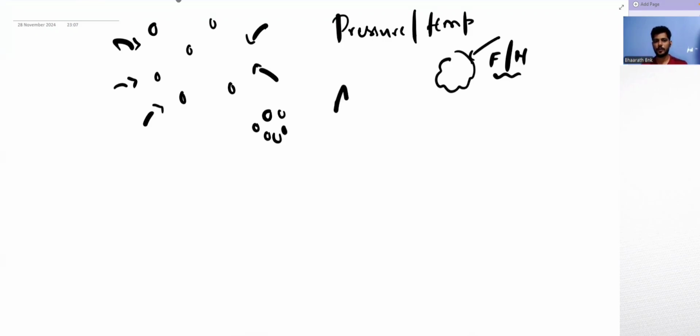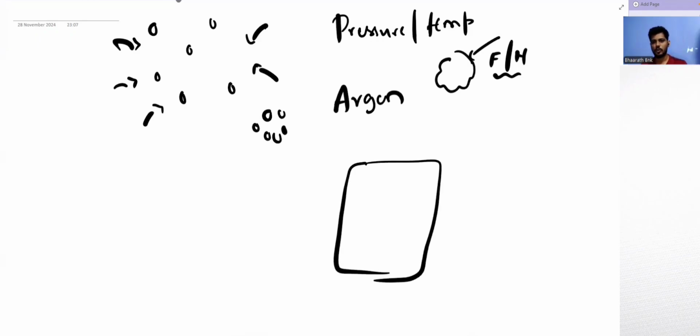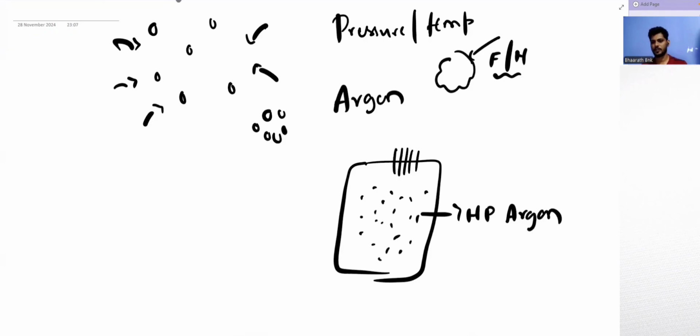So, you take a gas, for example, argon gas, and you take a canister. You put all of this argon gas into this canister. Now, this is under high pressure. So, there's high pressure argon gas stored in a spray canister. Now, if you release this knob, as soon as you release this knob, this argon escapes out of the canister and comes outside. Outside, there is not as much pressure. So it is a high pressure area inside, and compared to this, the atmosphere is a very low pressure area. So as soon as it comes out, it expands like anything.